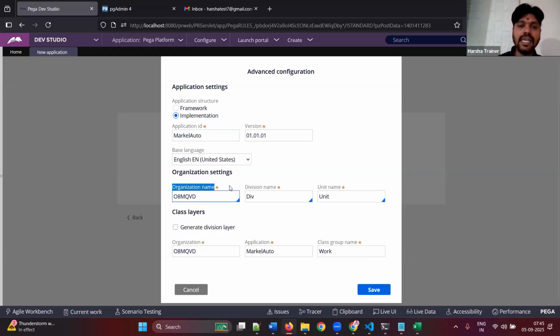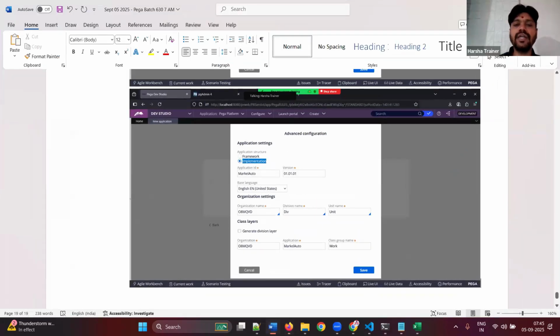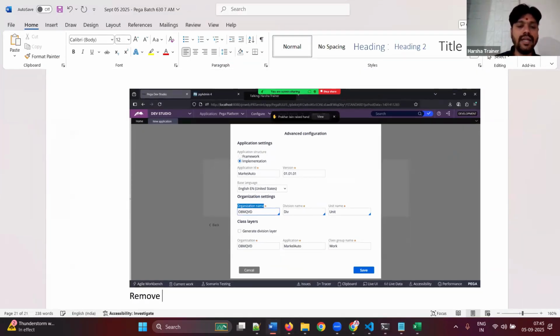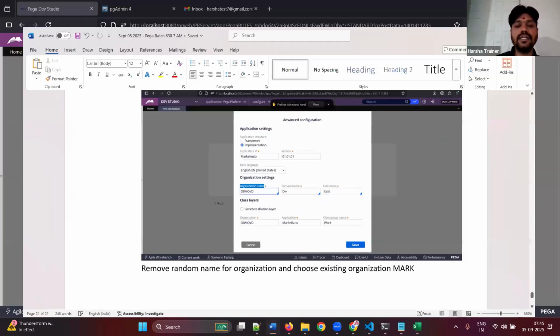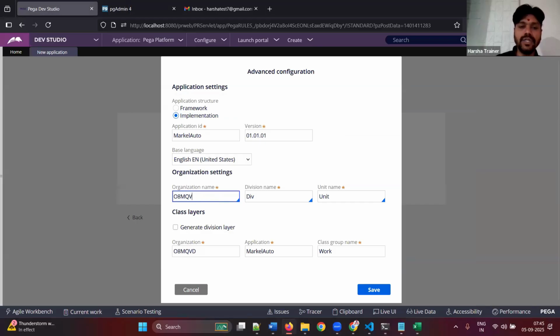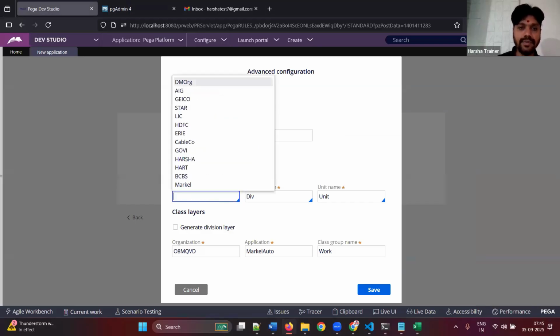Organization name. See, we already created one organization for us. Remove the random name for organization. Choose existing organization. The existing organization is Markel, right? Remove this, click the down arrow, and you have Markel in the drop down.